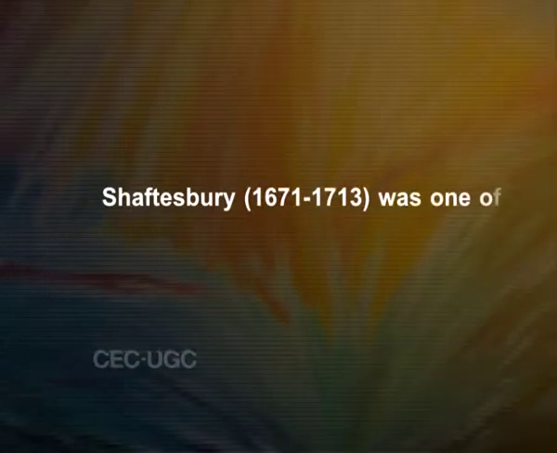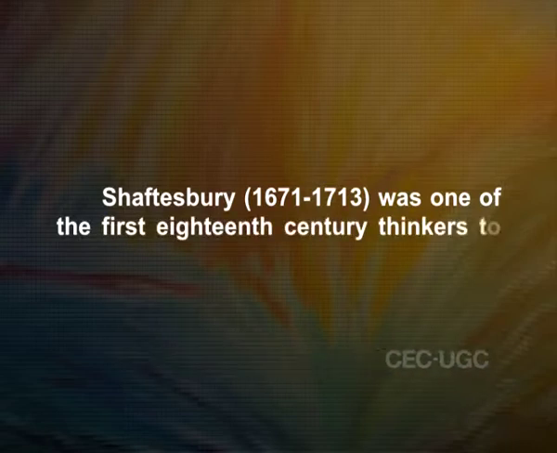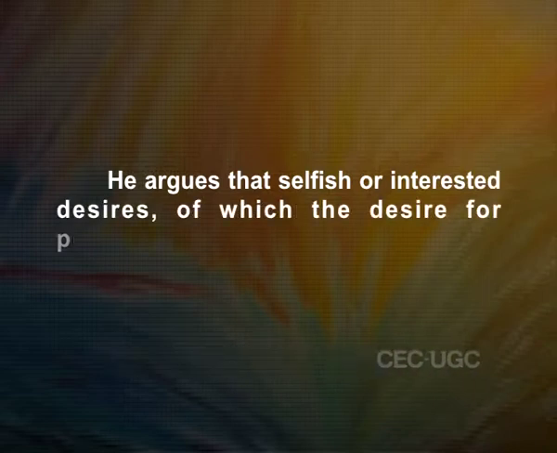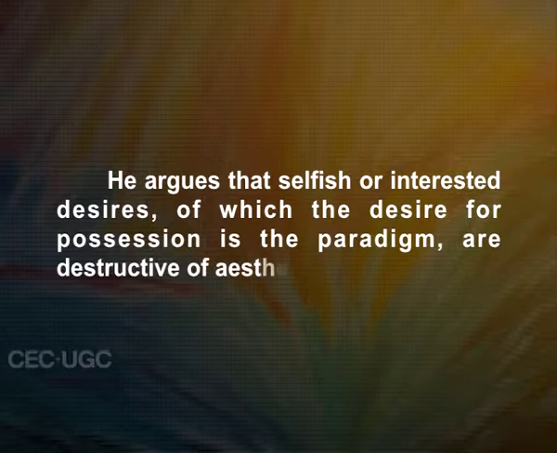Another important development in the 18th century was the introduction of the notions of the sublime and the picturesque into aesthetic theory. Shaftesbury, 1671 to 1713, was one of the first 18th century thinkers to focus attention on the sublime. According to Shaftesbury, the vastness and incomprehensibility of the creation of God can only be described as sublime. He classified the sublime as one kind of beauty. Another important contribution of Shaftesbury is the introduction of the notion of disinterestedness. He argues that selfish or interested desires, of which the desire for possession is a paradigm, are destructive of aesthetic appreciation.